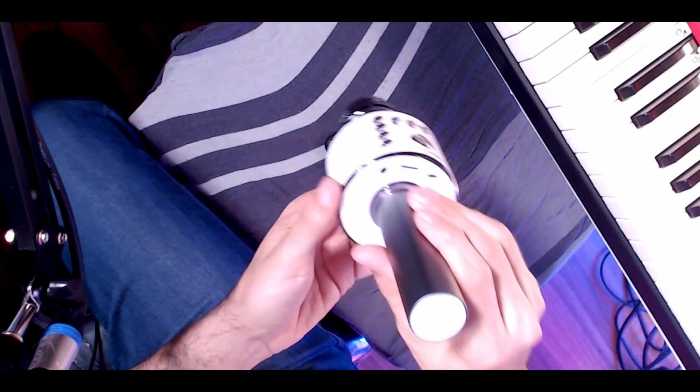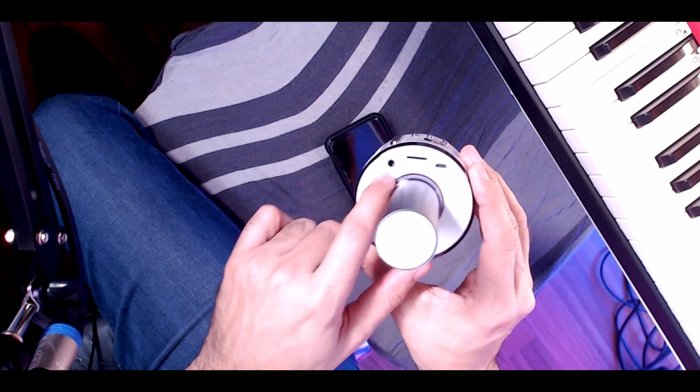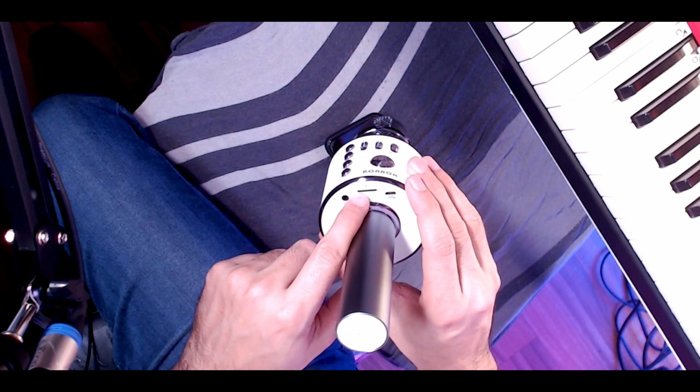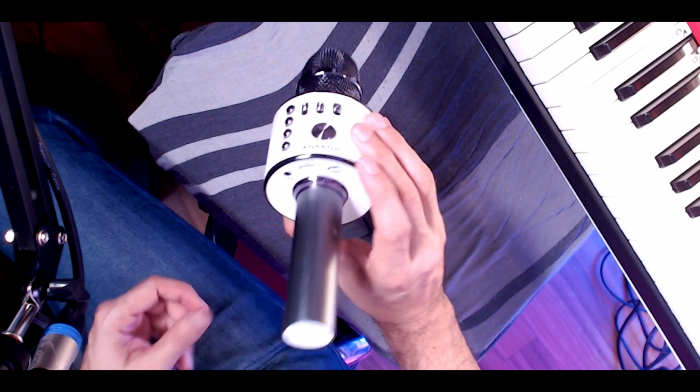Now, it has controls to take whatever you're playing from your phone and repeat the track or go forward or go backwards, which is kind of cool. I mean, you can still have your phone and control it from there, but pretty good features. On the bottom, and let me see if I can show you on the other shot, it has a headphone jack, which is not a bad idea to be able to get headphones connected to it, because that way, if you want to practice, it also can give you a good reference. And lastly, I think you can plug in an SD card, and it also has a mini USB to be able to charge it.